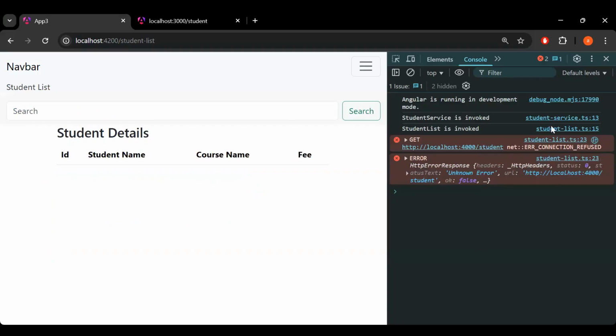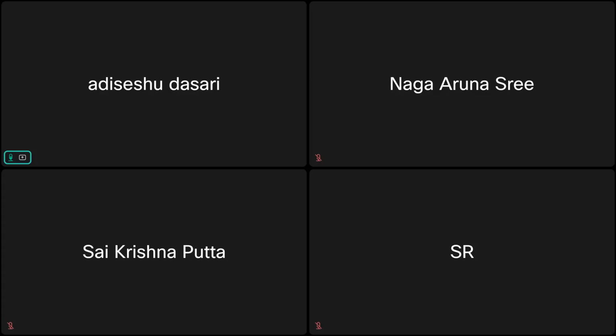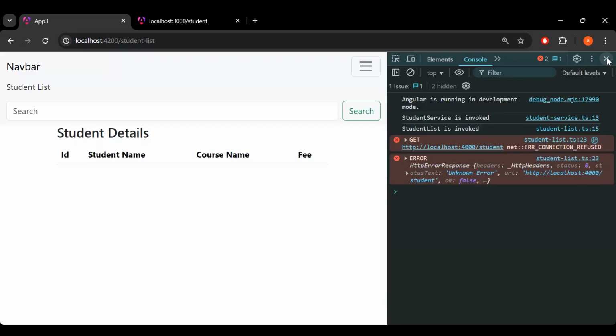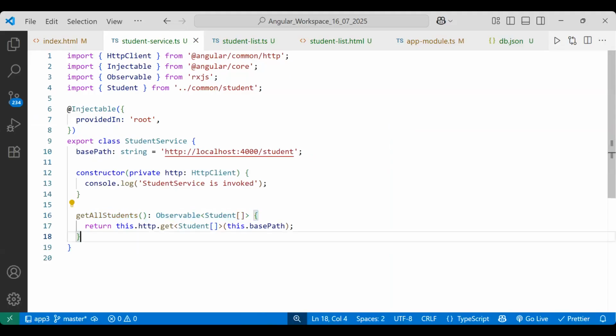So how to handle these errors now? We need to implement error handling here. I'm going to implement one simple error handling mechanism. This is a service, and I'm going to update it with error handling.